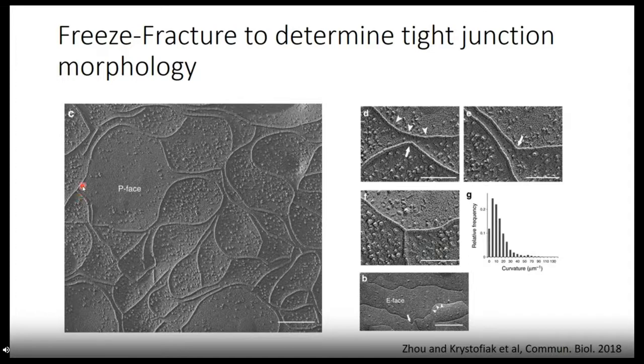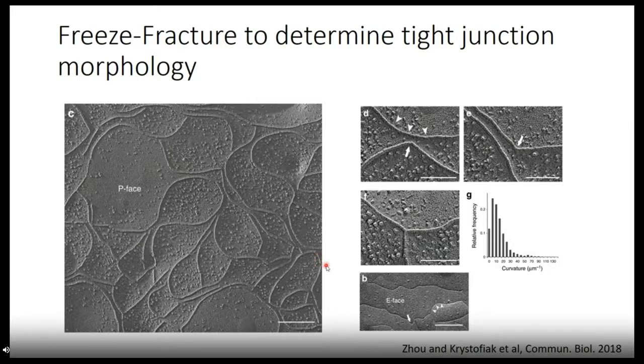In this case, we're seeing that there are multiple strands in a tight junction. They are curved. They can either have a gentle curve, shown here, or these really quick deflections, and they can also branch. These are all details that would not be observable without freeze fracture. In the study shown here, we did a lot of characterization of how these strands can bend, flex, and branch, and we're able to characterize some of how that works in the strands.